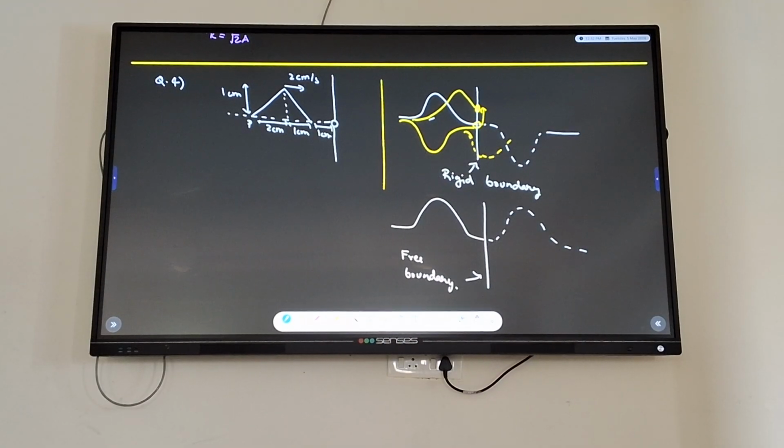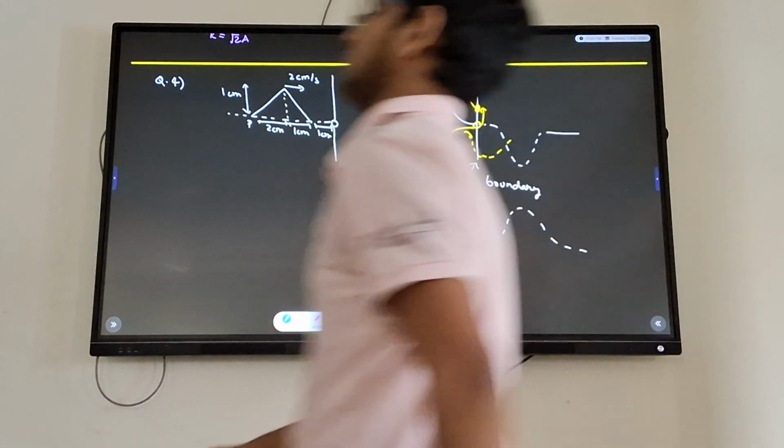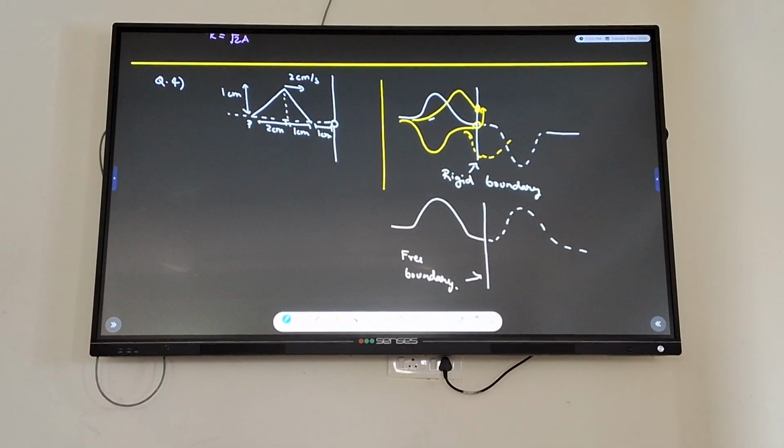Sir, that's not it. This part and this part. You have written the final form. No, this is the final. Sir, look, this is the incident one, the hard one, and the dotted one is the reflected part. It moved this much in 1 second. That will be there in the opposite. You don't have to care about this because it's not really there. Care about this, add this and find a resultant. After that, be careful with the slopes.